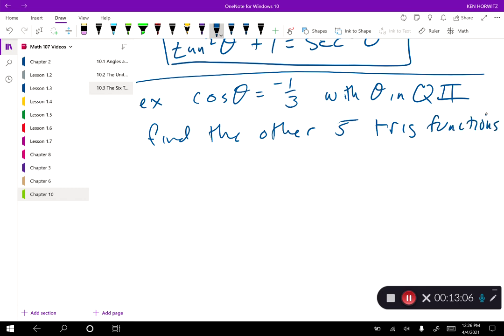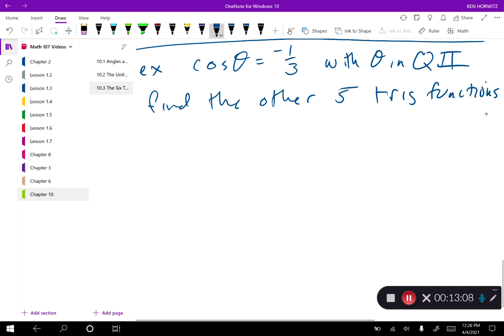All right. So the first thing I'm going to do here is I'm going to draw it out. I've been doing this 20 years. I still draw it out. Makes me feel better. All right. So let's take a look. So my terminal side's in quadrant 2. So I got to drop my perpendicular. And again, this is just a sketch. So my cosine is the adjacent over hypotenuse. So negative 1 is my adjacent, 3 is my hypotenuse. And I'm going to call this A just because I want to.